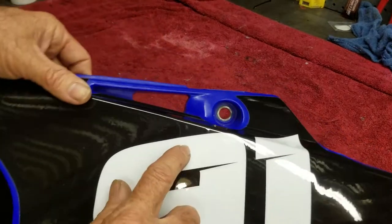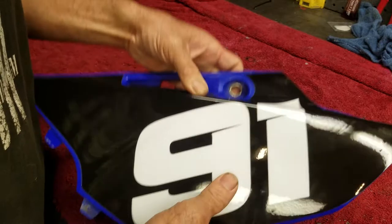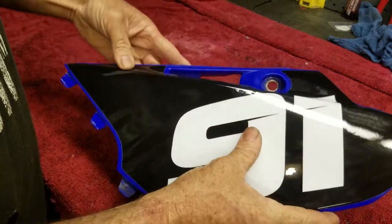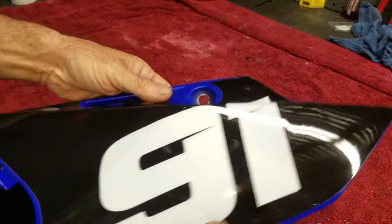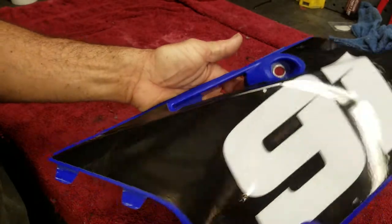All right, got that much better. Still a tiny, tiny one right there. But it's so small, those small ones kind of go away on their own after a little while. Because, like anything, the graphics and the plastic are porous. It does breathe. So it just doesn't go away overnight. Sometimes you almost have to forget about it. It'll be a couple weeks later, you'll look and it'll be gone.